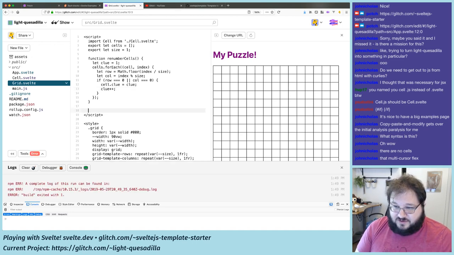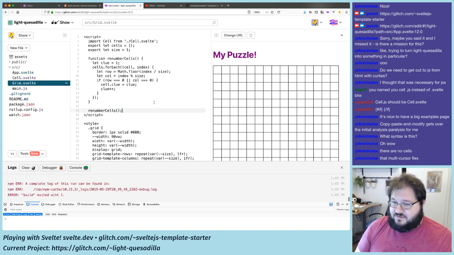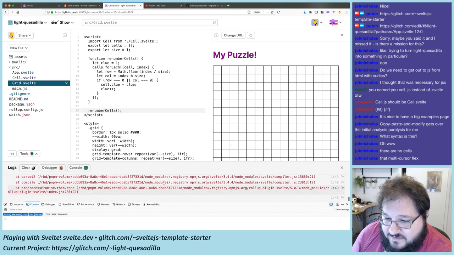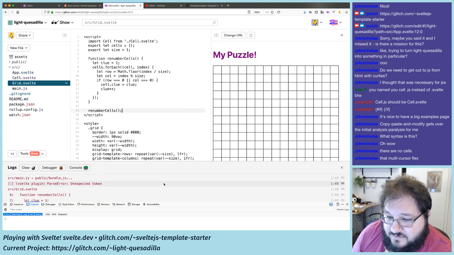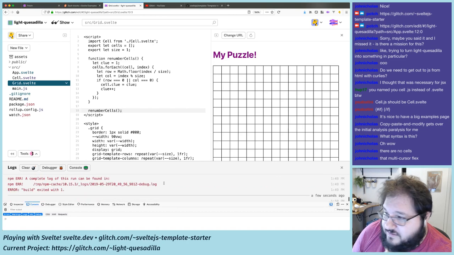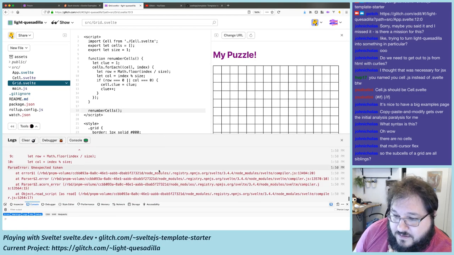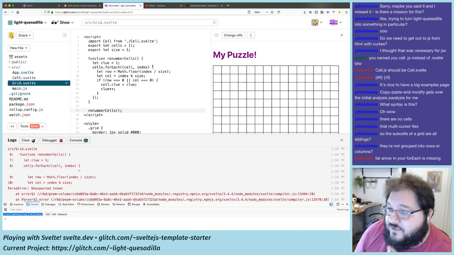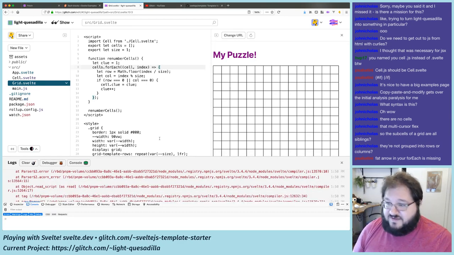So if we take this code as it is right now and call renumberCells just when we instantiate the component, we can renumber the cells. We have errors. Let's take a look at what those errors are. I probably have a JS formatting error. I'm not getting hints for those. Unexpected token. All right, I'm going to make this console bigger so I can see what the heck is yelling at me. Oh, and it keeps doing it. That's very annoying. Cells.forEach. Oh, right. I need an arrow. This is an arrow function. The fat arrow in my forEach is missing. You've even spotted it before me. Thank you.